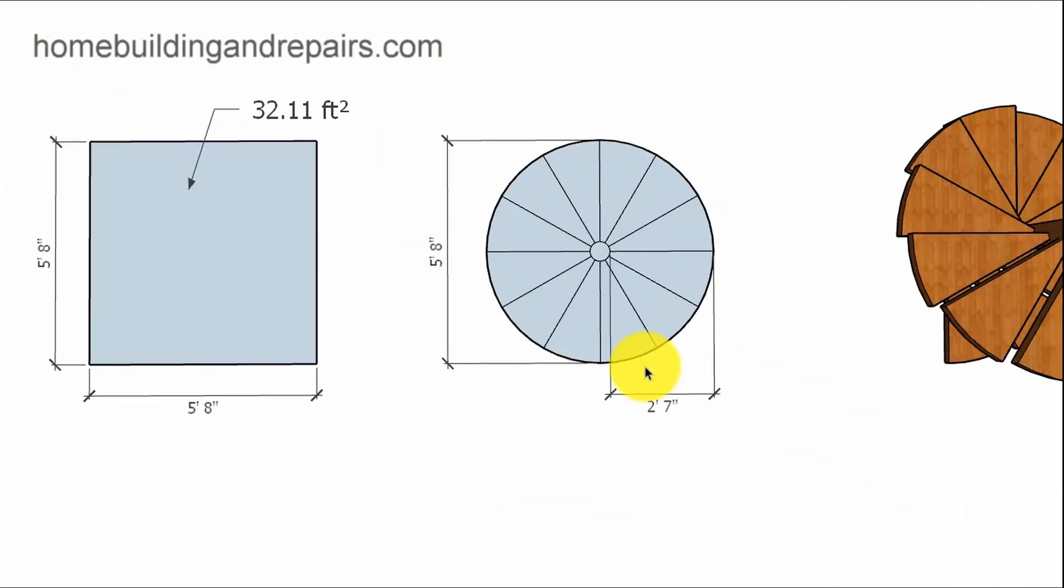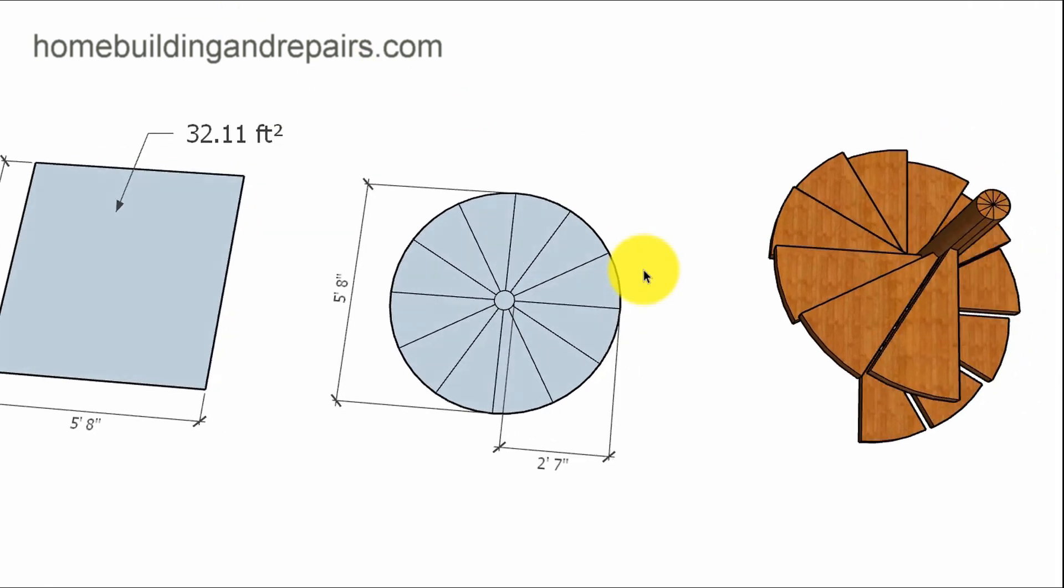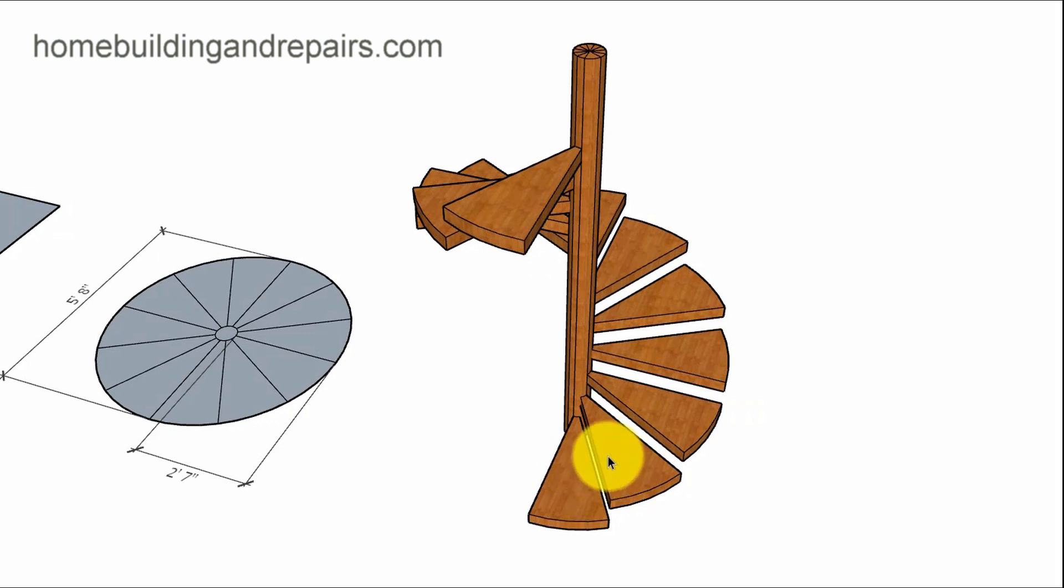Now, when it comes to the most unsafe stairway in this category, a spiral stairway, you're looking at 32.11 square feet. We're not that far off from a straight set of stairs. That's going to provide us with a nice step, nice comfortable step to use while we're walking up and down the stairway. Now, if you're designing an area and all you have is a square space like this, you've got to minimize everything. Then you also need to take into consideration whether or not you can actually use a spiral set of stairs. Most, or the building code reference books that I refer to, allow spiral stairs to be used if they're going up to a small room, maybe with square footage of less than 250 square feet. Otherwise, you can't use these things. And the reasons for that are simple, because the more you're going to be using this stairway, the greater the chances of you actually slipping and falling.